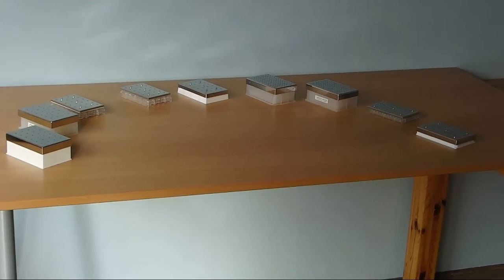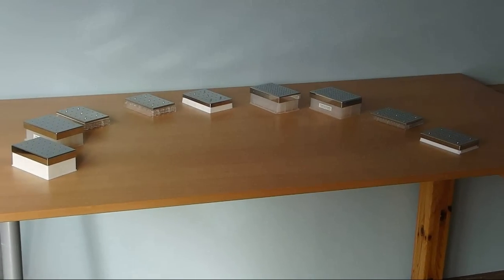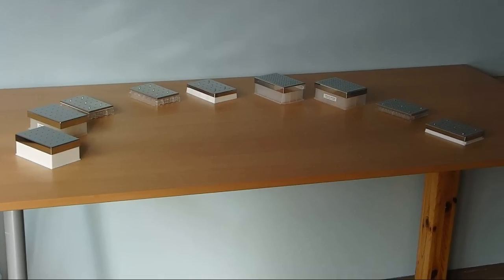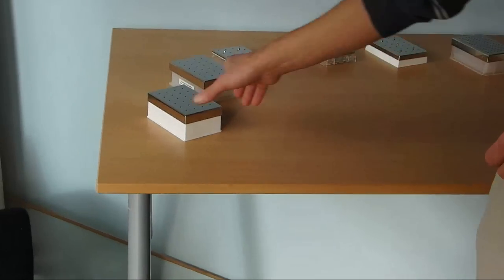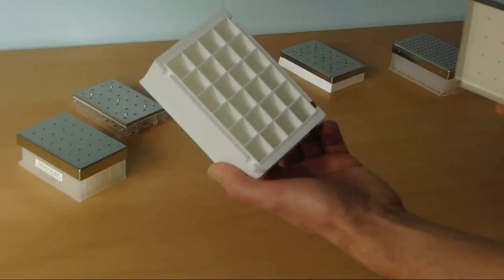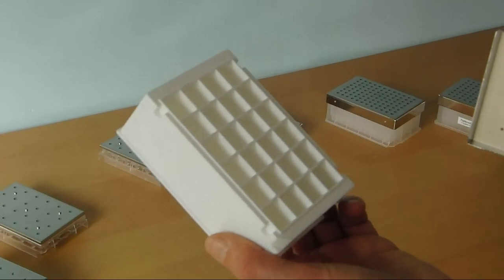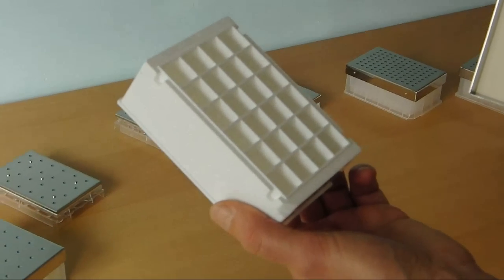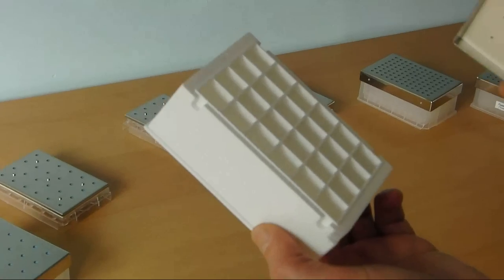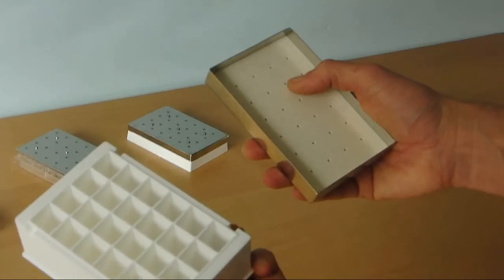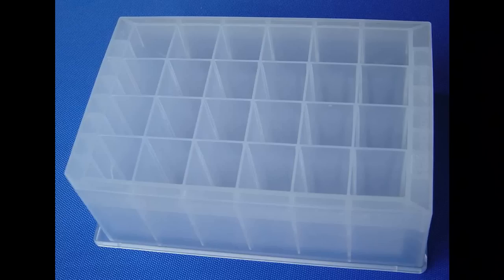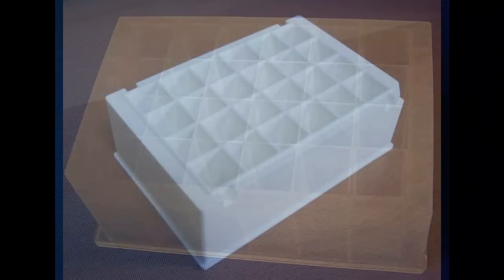We supply sandwich covers for a wide range of different microtiter plates. In the introduction, we already showed the square 24 deep well plate. It is the most versatile and most widely used microtiter plate and it allows culture volumes of 2-4 ml. These plates are available in reusable polypropylene and since 2011 also in disposable polystyrene.